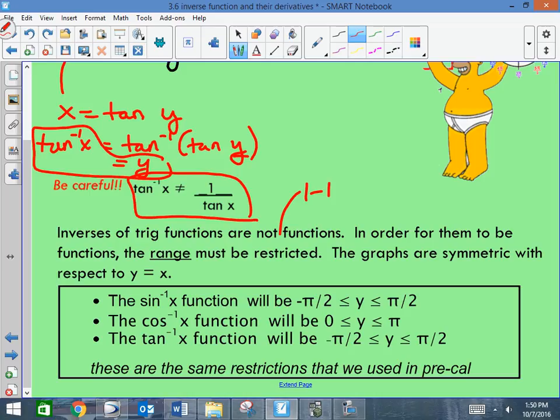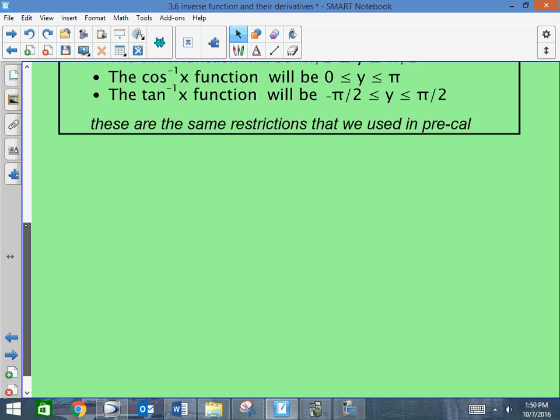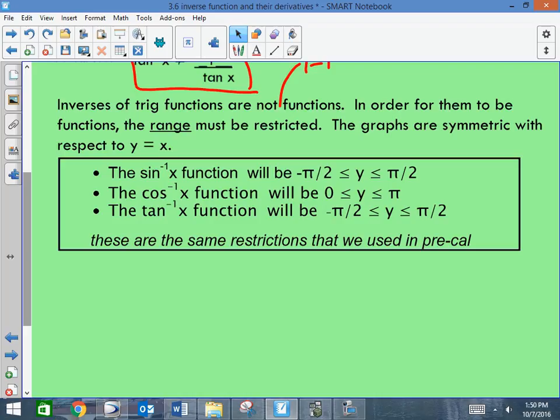All right. Okay, remember trig inverses of trig functions are not one-to-one functions, I should say. So in order for them to be one-to-one functions, the range is restricted. These are those regular restrictions. Remember the inverse sine function, we're talking about either this one or this one. These are your positive inverse sines. These are your negative inverse sines. These two are exactly the same as these two, so that's why we count.